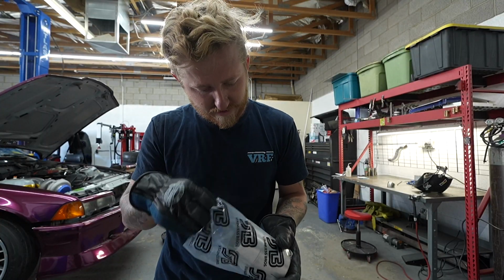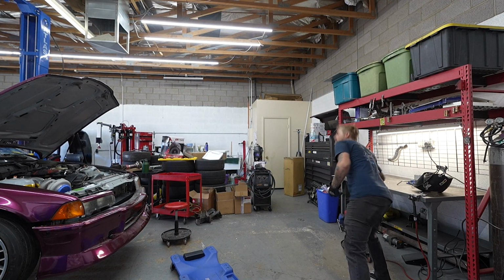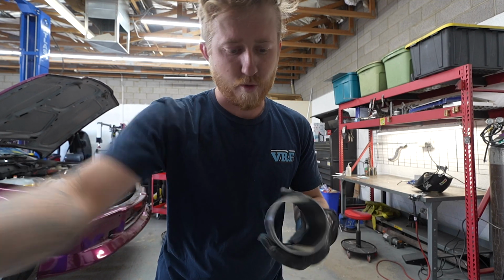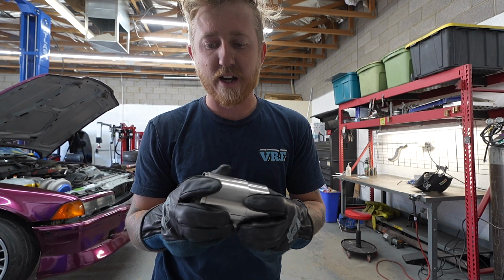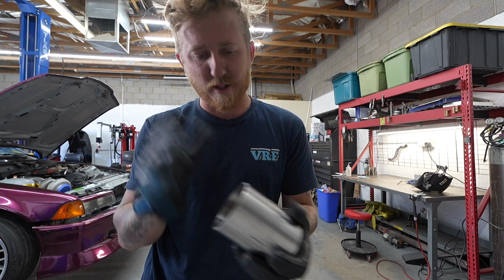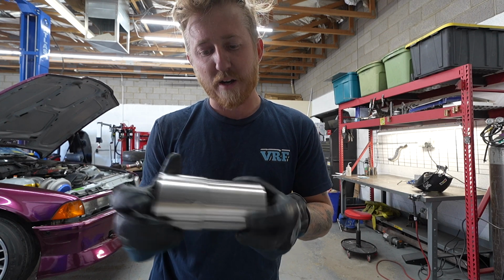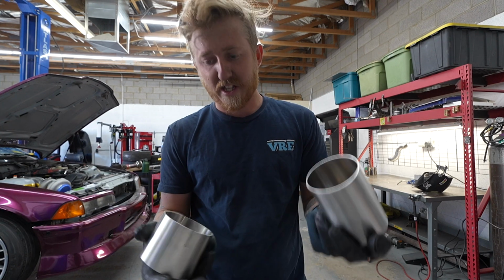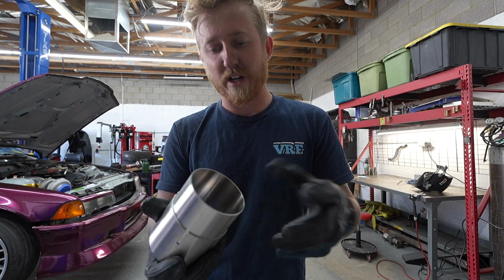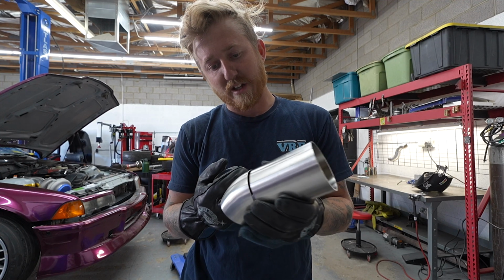All right, moving on to the last section of the downpipe right now. This is the last piece right here. This is going to kick it straight under the floorboard, and I'm doing slip joints. I haven't built any of my personal exhausts with slip joints before. I normally use V-bands, but I've been using slip joints a lot more lately on customer cars because they are cheaper. I know that a lot of the cheaper quality stuff tends to leak. These ones from Stainless Bros are pretty nice quality, really nice slip fit, so we're going to give these ones a chance. So save myself a few extra minutes of labor on the downpipe side.